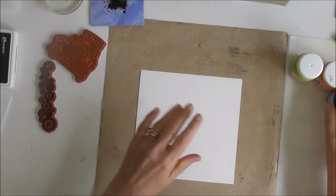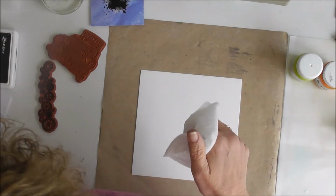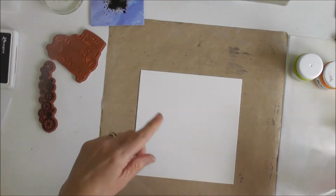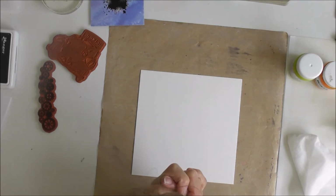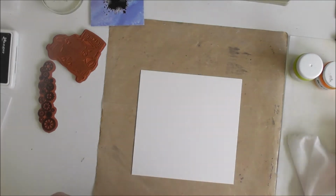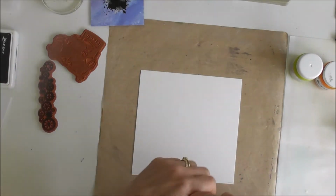So first off, I'm going to get a baby wipe, and I saw Kay do this on a TV show that she did, and I thought, oh, what a brilliant idea. So I'm going to do it myself and see. She used a baby wipe and she put a bit of paint. Anyway, you'll see how I do it.